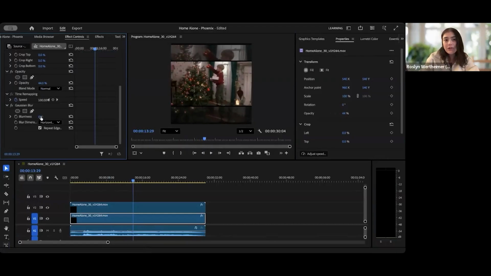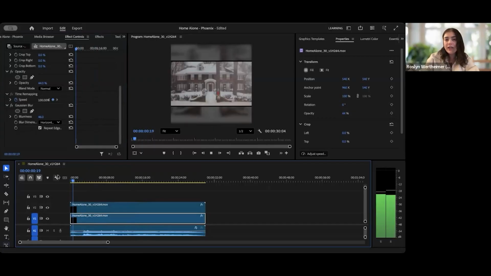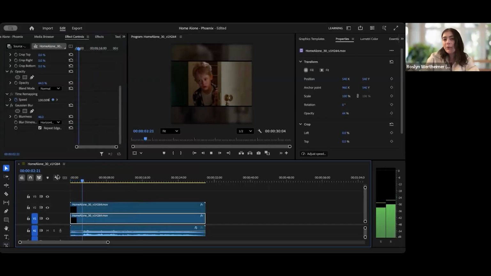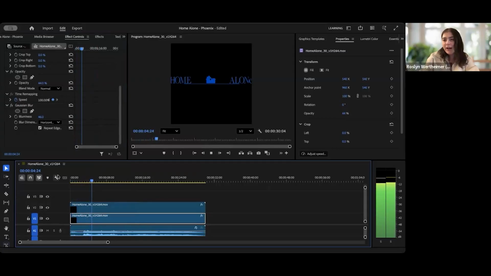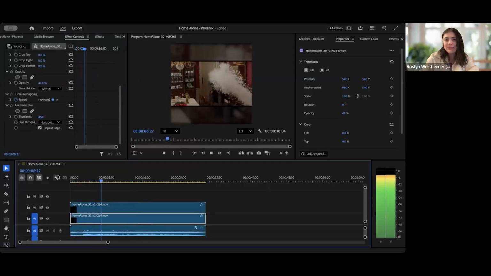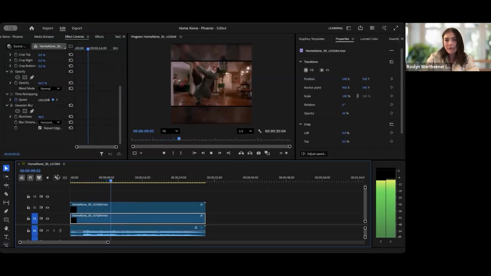Right now it's at 0. There's no blur. And we're going to move that up. I'm clicking and scrolling to the right. And as you can see, the background is now getting blurry. Let's leave it at this. And now we have a great square video, but you can still see the whole thing without any of it being cropped. Let's do the same thing for vertical.